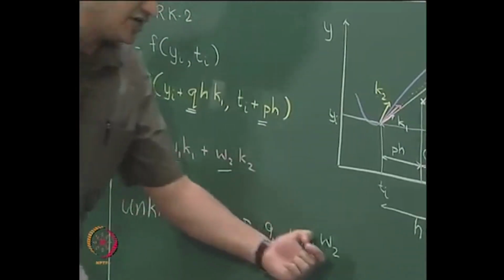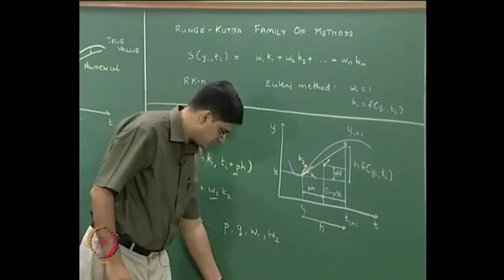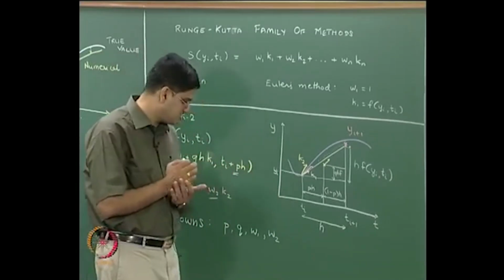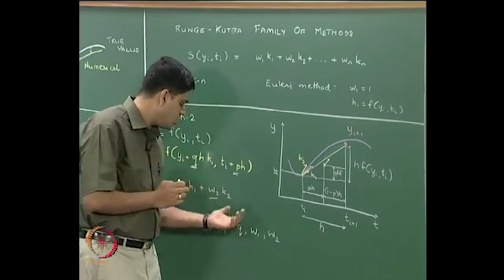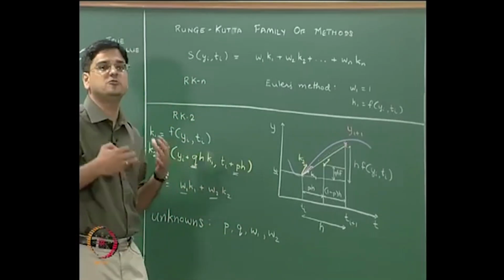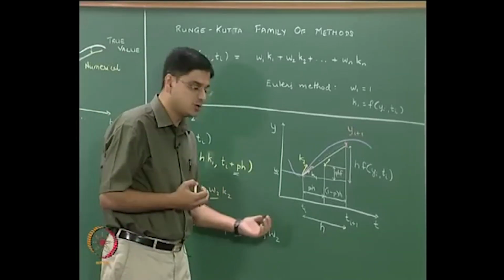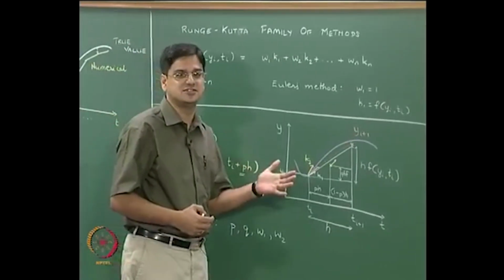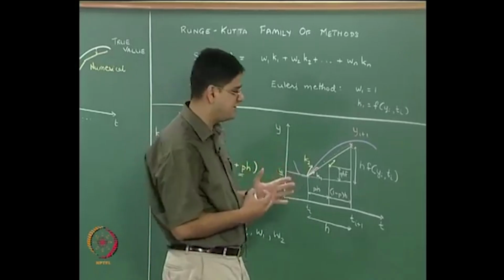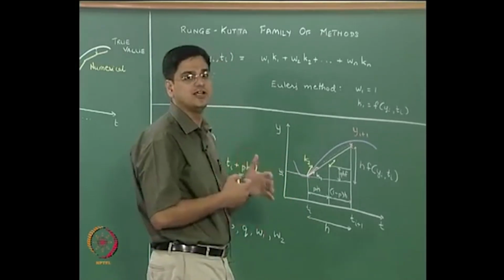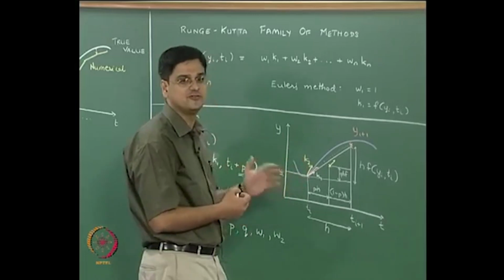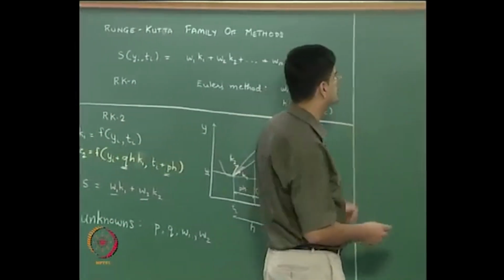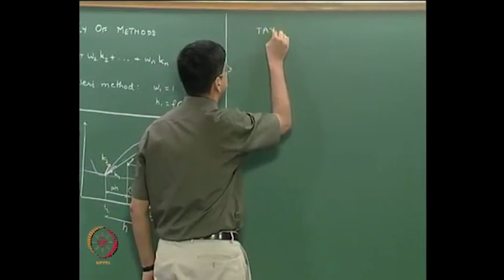Okay. And we need to figure out a way to find these unknown quantities. When it comes to numerical techniques or computational techniques courses, one of the things that I used to joke with my students was that whenever we need to find ways to get these unknown quantities, if you do not know anything else, just use the Taylor series expansion. Perhaps most of the approximations are based on the Taylor series expansion, for most of the things that we are going to look into in this computational techniques course. So again we will resort to the same Taylor series expansion.